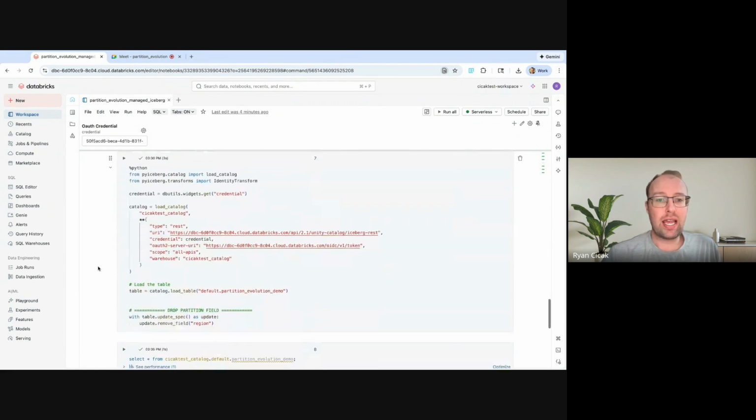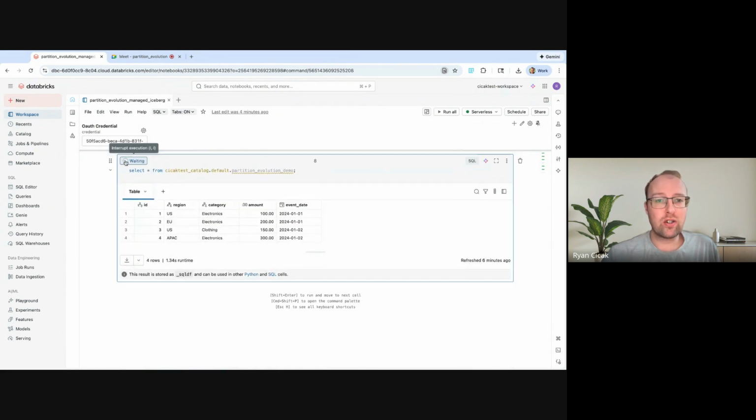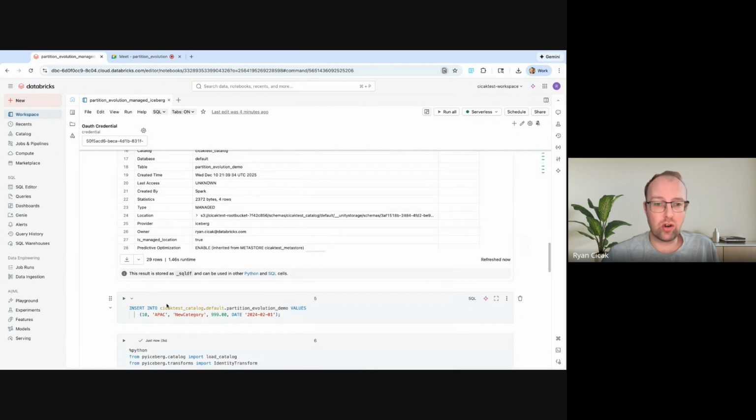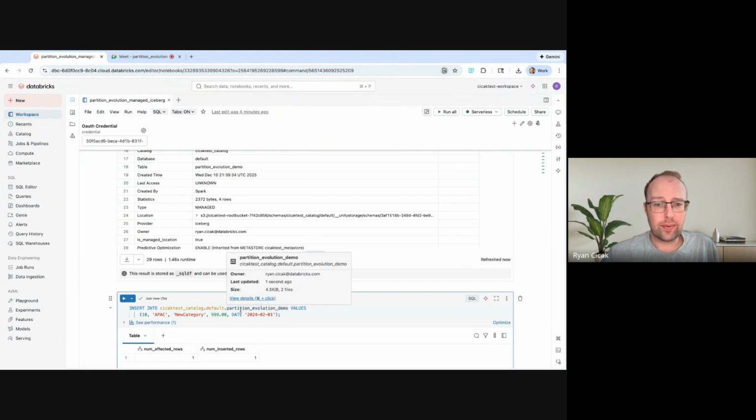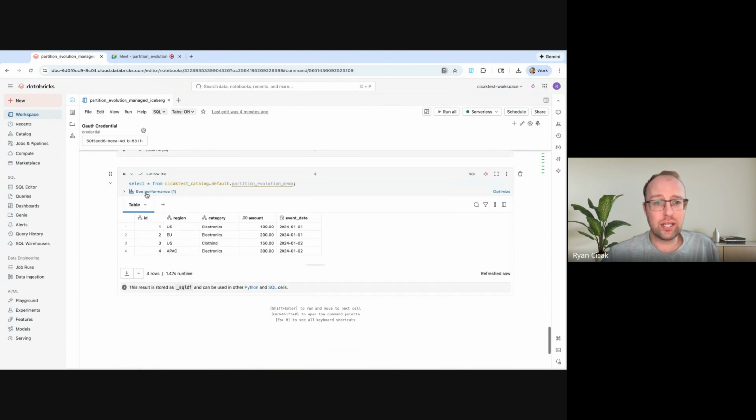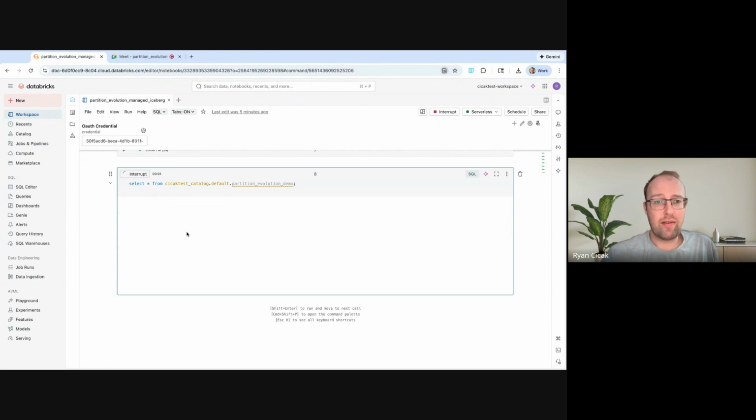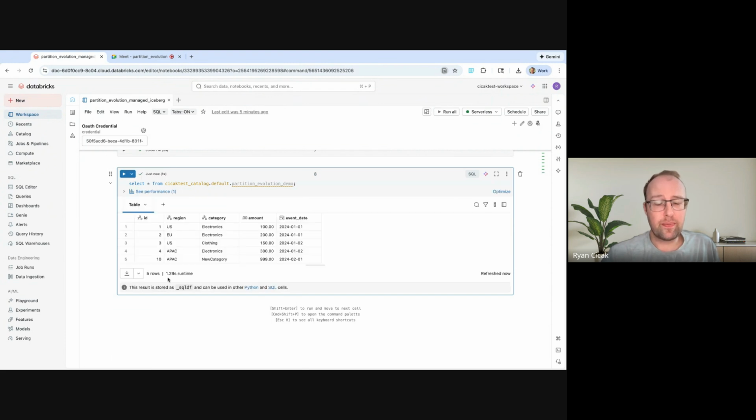And since we have those 4 records, we're able to select star from this table to get those 4 records. And just to hit the point across, we're going to insert a 5th record. And you can see that. And when I do this same select statement, we'll have 5 records, as you can see here.